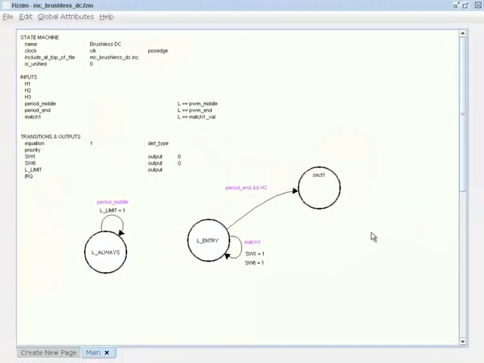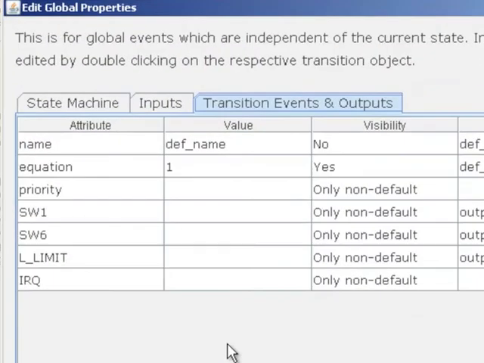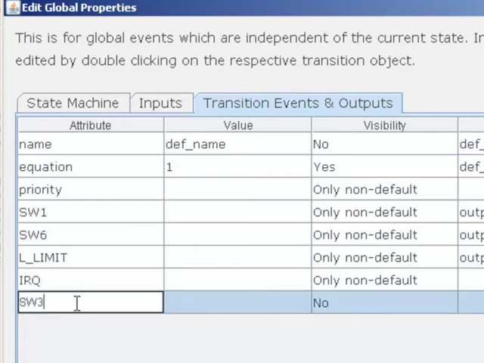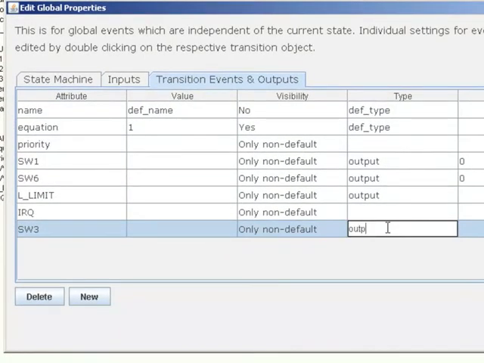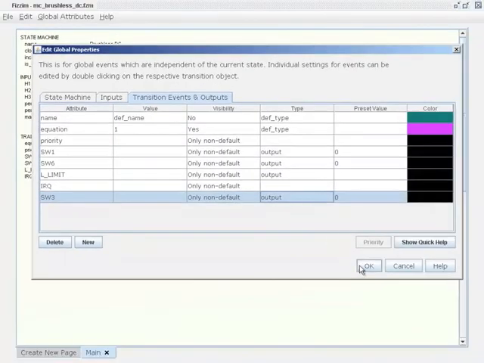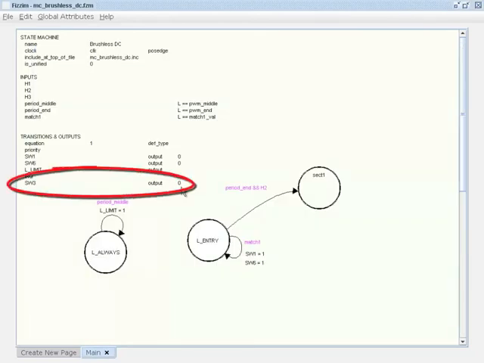The difference now is that within sector 1, a different pair of switches need to be activated. In this case, it will be switch number 3 and switch number 6. So now we need to define a new event, which we are going to add to the global table. First, we add the missing output signal, which in this case is switch number 3. This is also an output type. And we want its preset value for safety to be set at 0, so that the bridge is not driven. Switch number 3 has been added to the list of outputs.